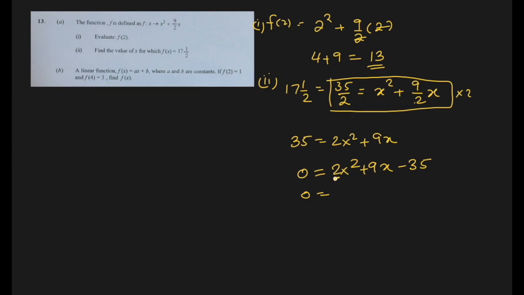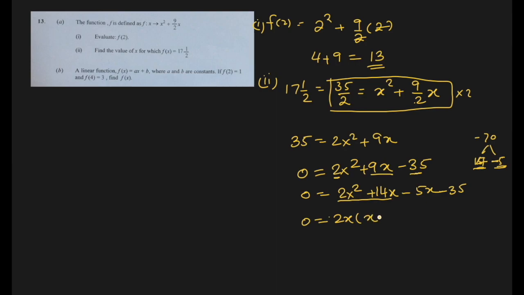To factor that, we will multiply 2 and 35, which is minus 70. And we can write this as 14 and minus 5, right? 14 times 5 is 70 and 14 minus 5 is 9. That's how we factor. So 2x squared remains 2x squared, minus 35 remains minus 35, but 9x becomes 14x minus 5x because of this breakup. It is still 9x, okay? 14 minus 5 is still 9, but I want to factor out 2x out of these two. That's why I changed it. So 2x(x plus 7) minus 5(x plus 7).